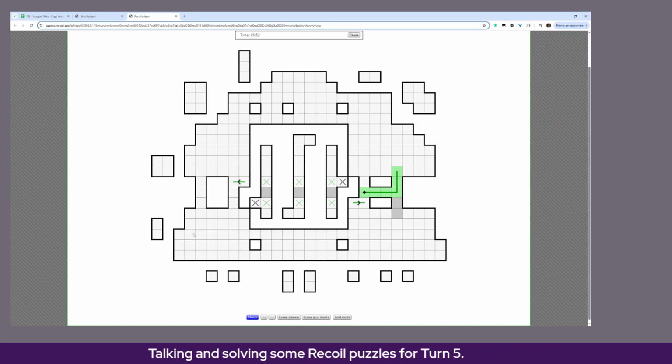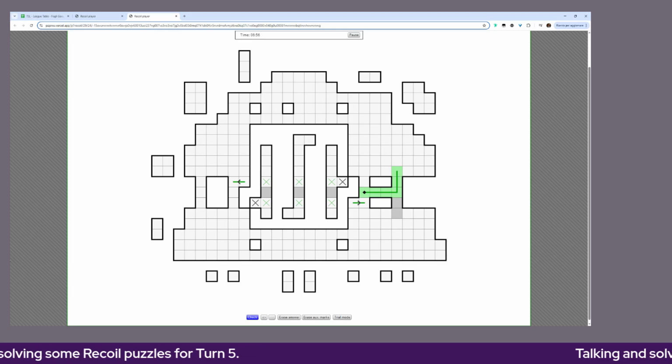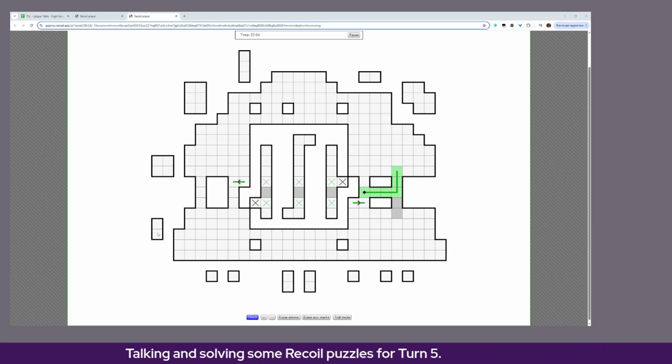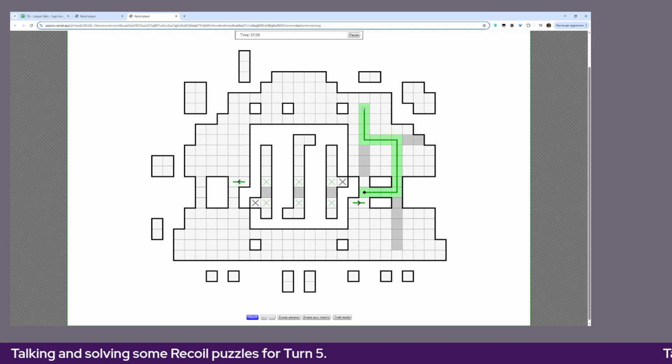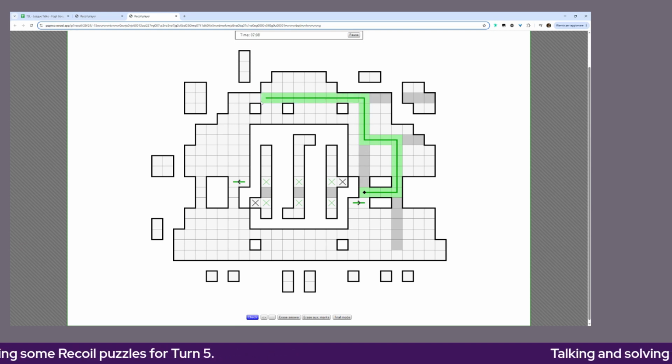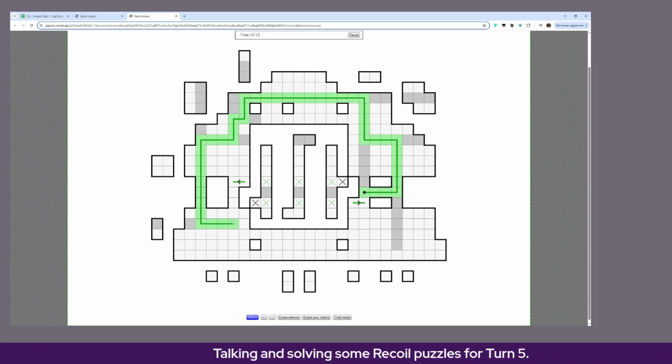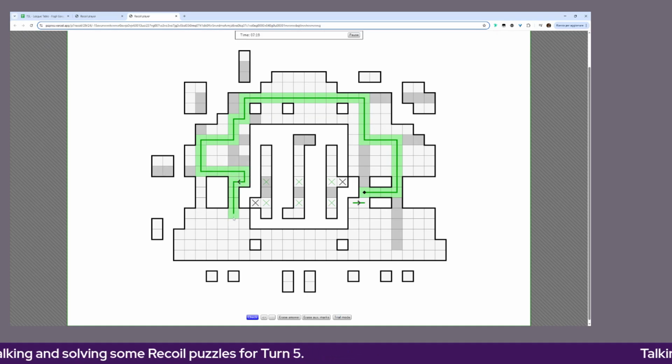Can I ever finish my puzzle at the left side? And my answer is absolutely not. Why? Because again, if I try to just wiggle around here, okay? I'm just trying to go through there. Now, clearly, I can't go down through here, because I have then no way to touch this. So somehow, I must take this path.